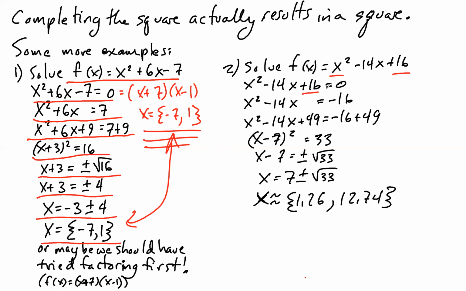We have 16, so away we go. Let's complete the square. Send 16 over, minus 14, there's my 49. I'm going to add that to each side. This becomes x minus 7 squared, minus because of that negative 14 there. Minus 16 plus 49 is 33. Take the square root of each side, solve for x, and make a numerical approximation in case you need to plot this.